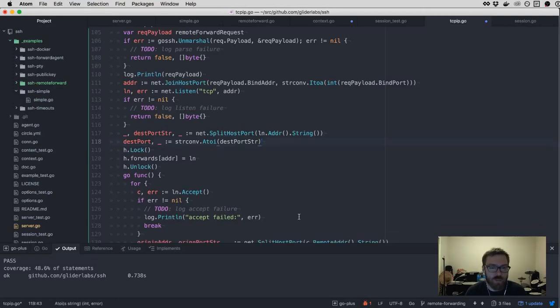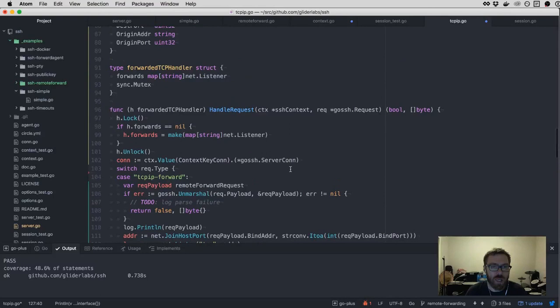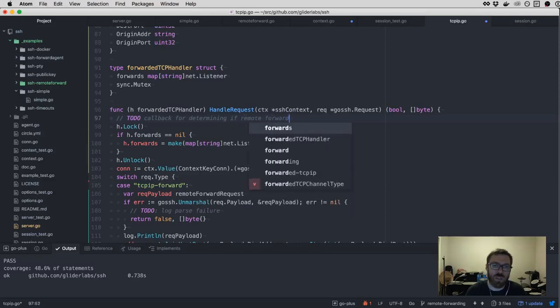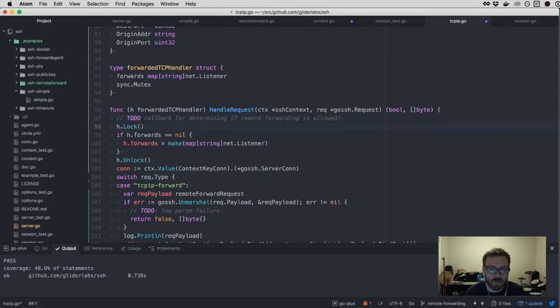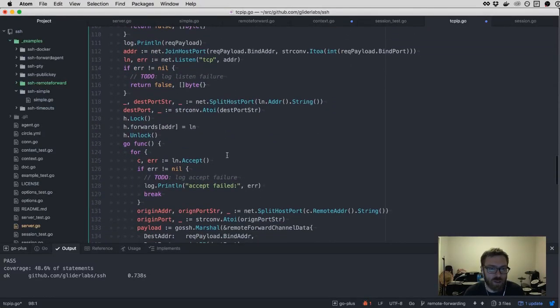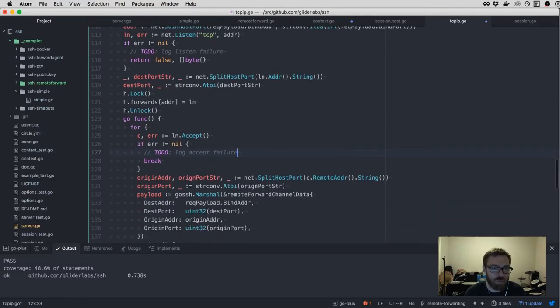And we also have the issue of, I should add a callback, which gets into some other complex stuff. We need to change the API. Callback for determining if remote forwarding is allowed. Because right now it's just hard-coded to accept it, and that is not what we want in both directions.